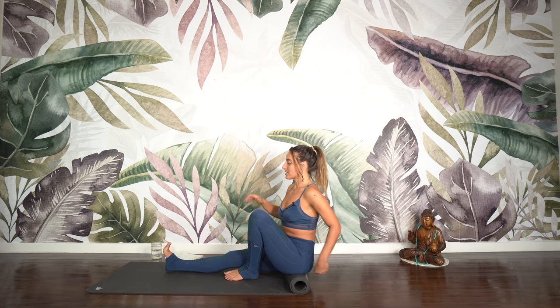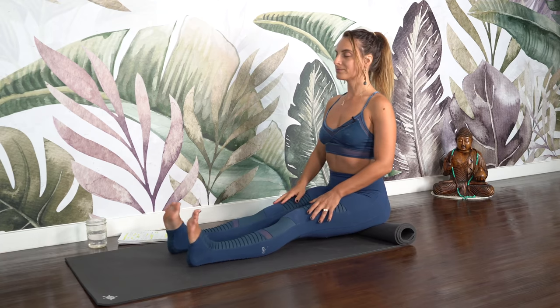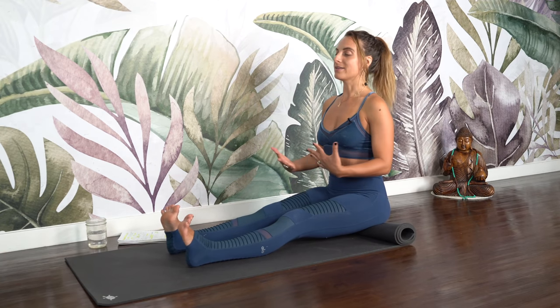No matter what though, lengthen and lift up out of the pelvis. We want to feel vertebral space. This beautiful lengthening happening. Option to shift the gaze and look back over your left shoulder here. Imperfectly showing up for your practice today. Inhale. Exhale, unwind. Extend the left leg back out and just sit up nice and tall. Notice the difference in the body.